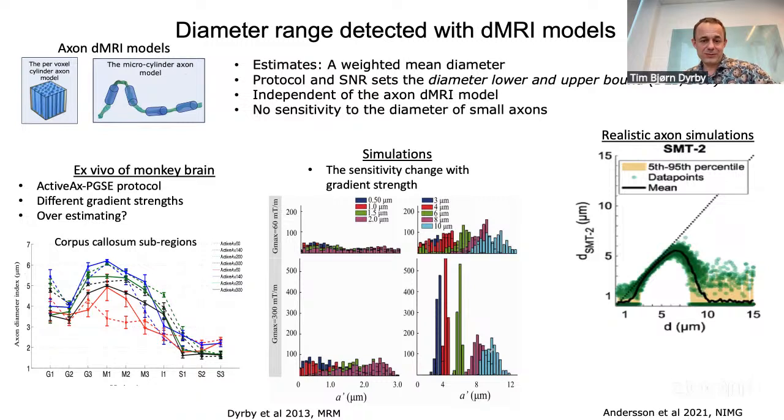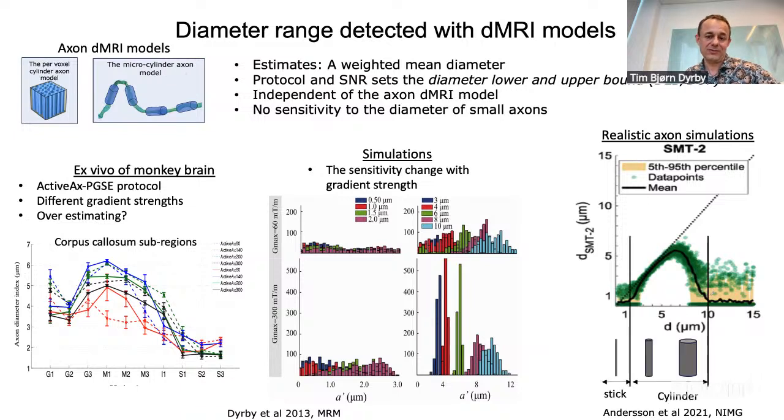This is also something where you can map the sensitivity profile of the axon diameter. This is the true diameter, and this is the predicted diameter. We can see here we have a sensitivity profile. The smallest we cannot see. Here we have some range we can measure, and those we fail at in this region here.